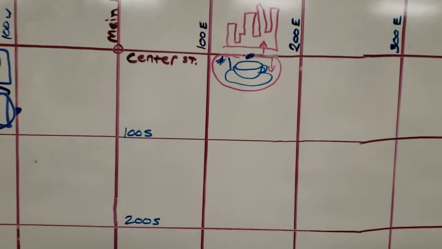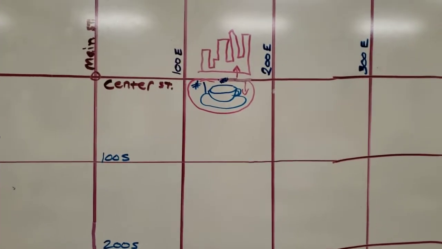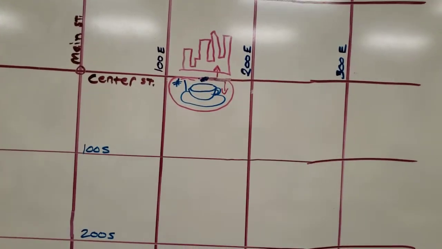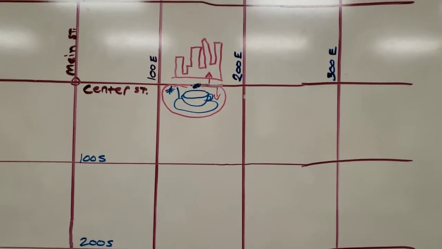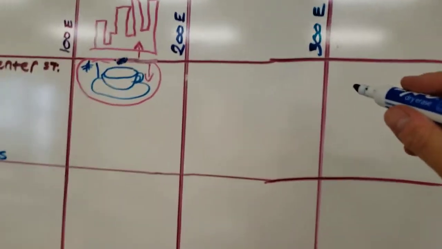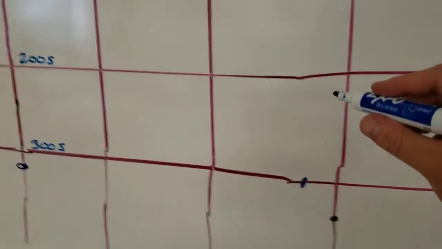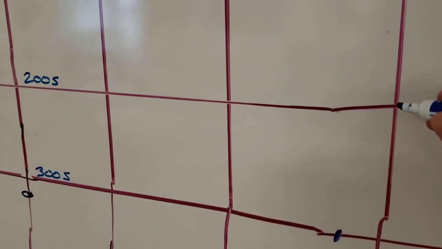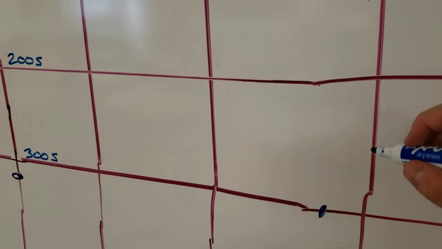If it said to go to 250 South, 300 East, well, we find 300 East. We take it down South until we get to 200. And then we go halfway to 300, which would be 50.